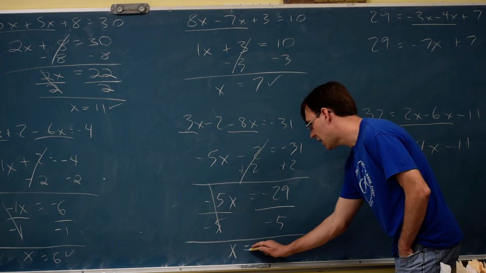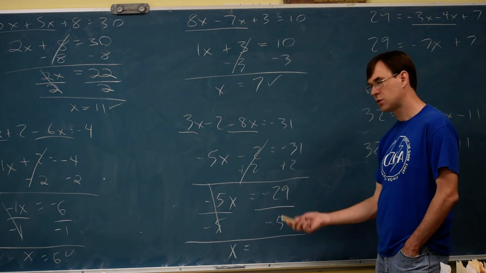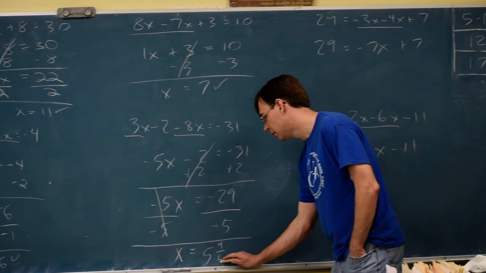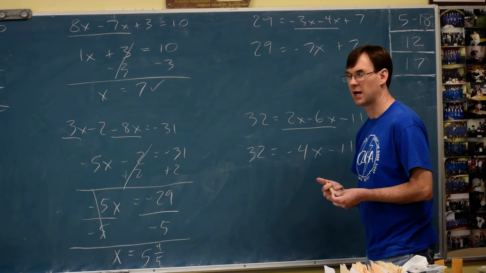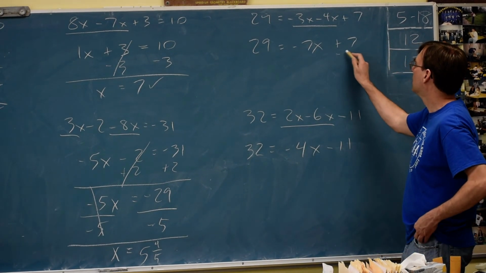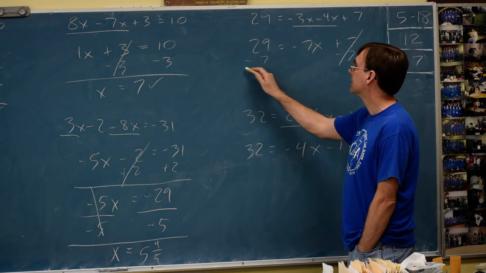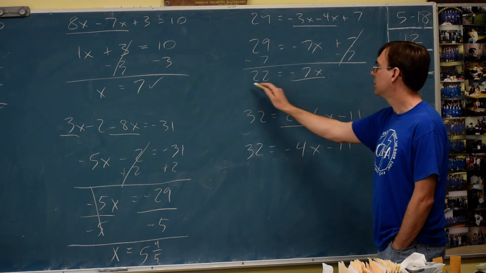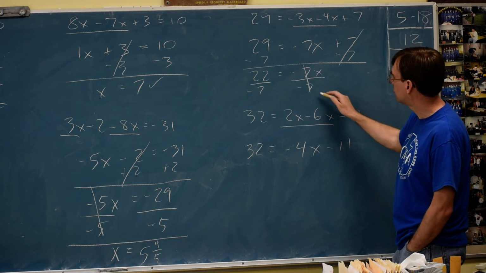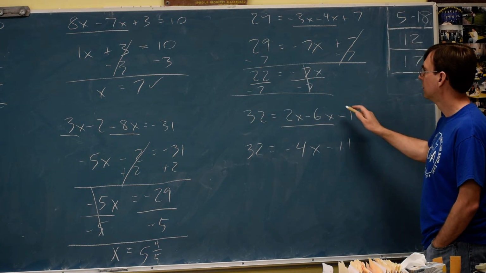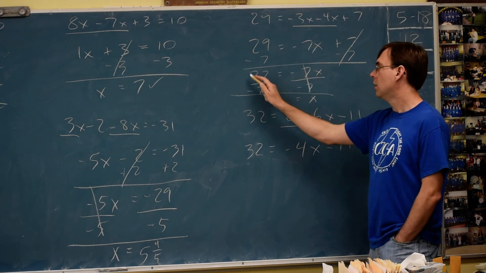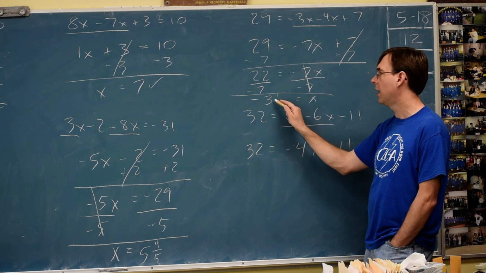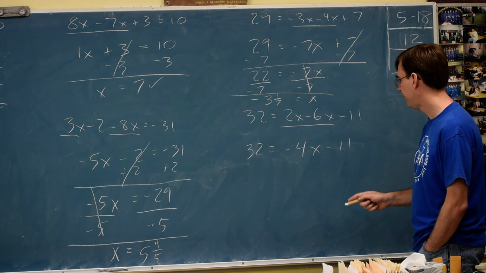Eliminating those negative 5's. Negative dividing negative is positive. 5 into 29 is 5. Remainder of 4. Leave the 5 on the bottom. Don't check any fraction ones. Subtract 7 to eliminate the add 7. Gets us 22. Divide by negative 7's to eliminate the 7's. Variable alone. 1 of each makes a negative. 7 into that is 3 with 1 left over. Keep 7 on the bottom.